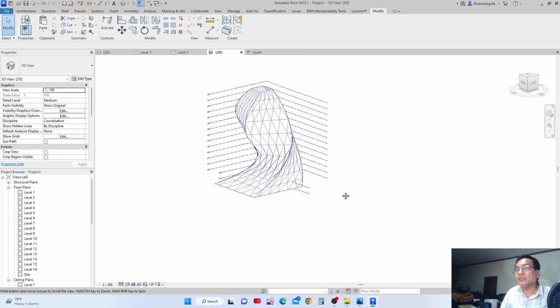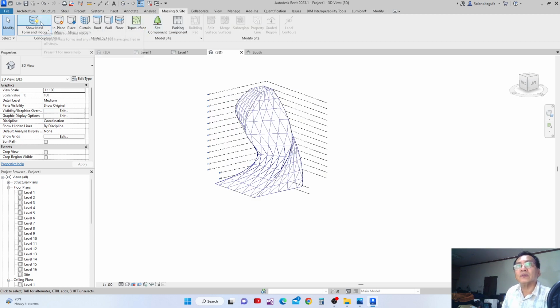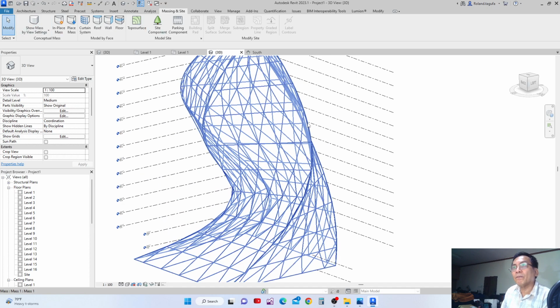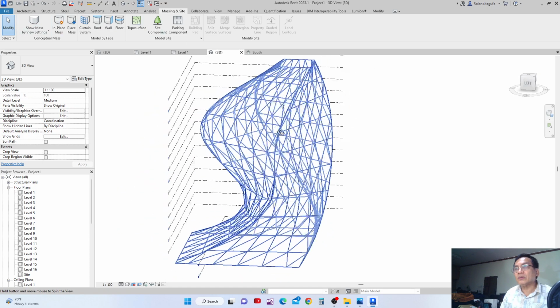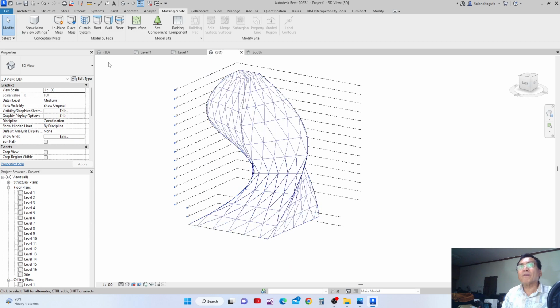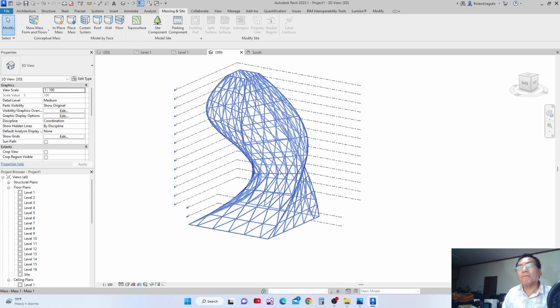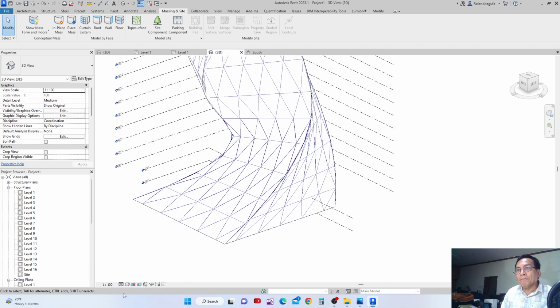And this is just mass. If you will close the mass, this will go. Let's say close the mass, close this your mass. Oh, it's a pattern, it doesn't go. Realistic.